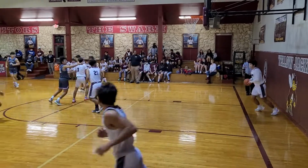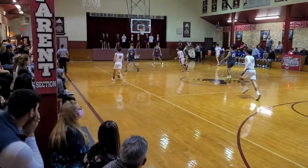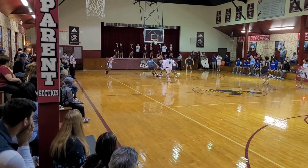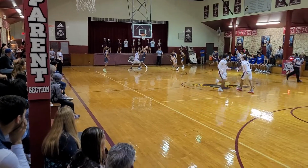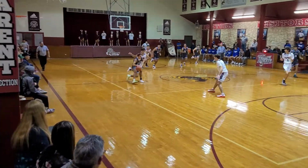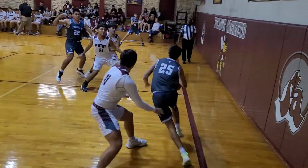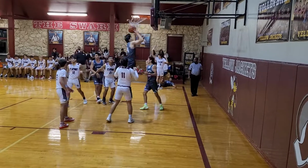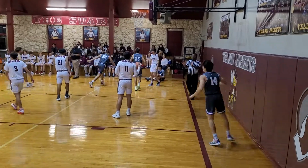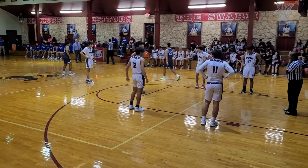Okay, two more for Rafa, that's seven. Yeah, seven. And it's 20-20. White 12 for a floater, and Rafa comes up with the rebound. Chris for three. And one! Wow! If my number's right, it's 20 to 23.